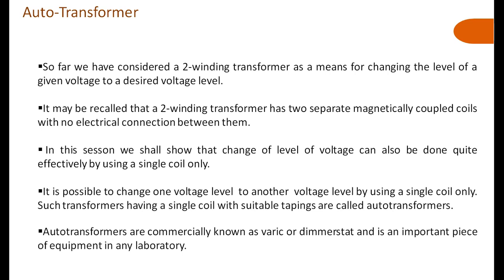Auto transformers are commercially known as variac because we are getting a variable voltage supply across the secondary, or it is also called a dimmer, and it is an important piece of equipment in any laboratory. The variable voltage you are getting from this variac is also called a dimmer.